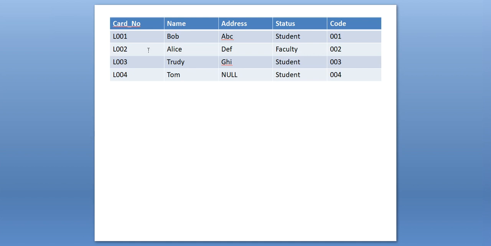So in the relational model, again, as in the entity relationship model, you can choose any one or more attributes to be a key attribute.